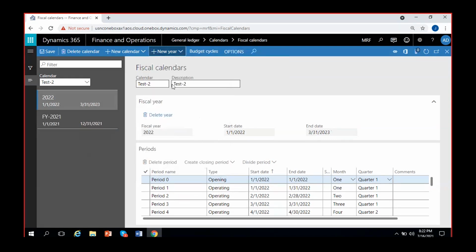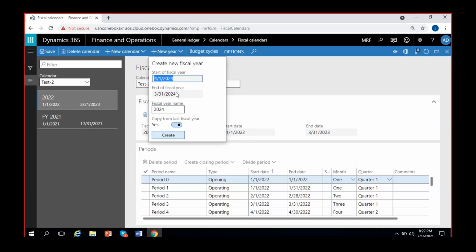So next, from 2023, what happens if I click on new year? I see it creates from April 1st, 2023 to March 31st, 2024. So we have adjusted that 15 months in this particular calendar year that we have created here. Previously, we have done it for 3 months, right? In the same way, you can also do it for 15 months such that the merger rules will be applicable from the later year rather than from the very next fiscal year. It will be applicable from the later fiscal year, which is here. This is another scenario.